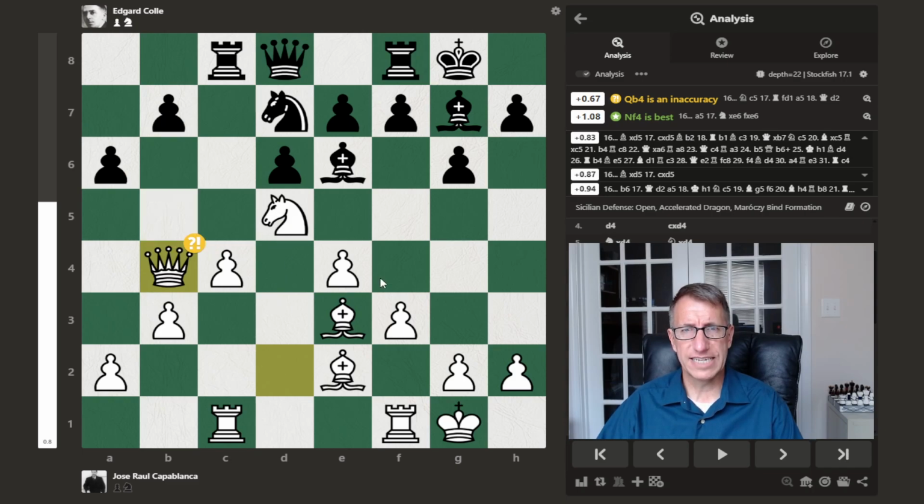Well, knight to f4, targeting this bishop that has nowhere to go, potentially getting rid of the bishop pair and also doubling up pawns. Although if there was a recapture with the pawn, it would pull that pawn to the center, and it might help you fight for the center with that extra pawn there, and it gives the rook a half open file, although that's blocked by the pawn here.